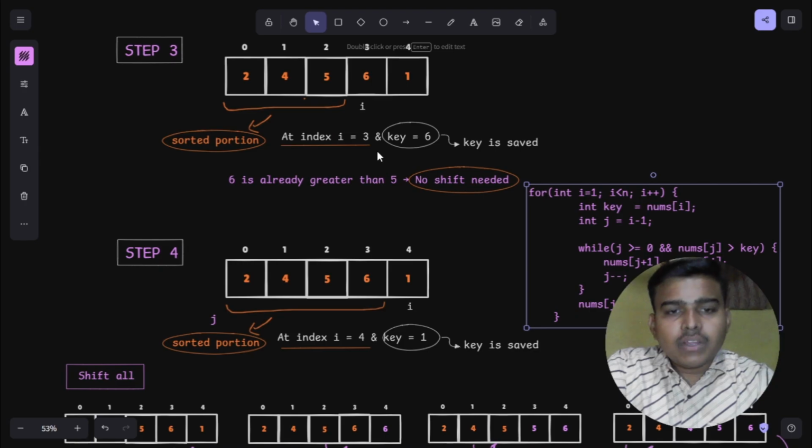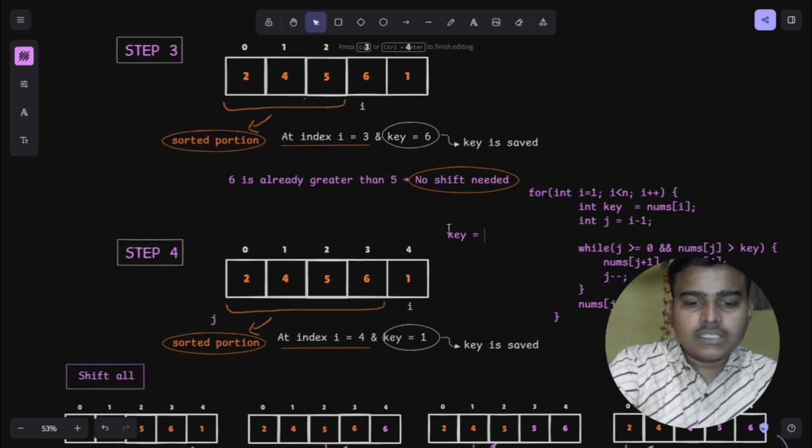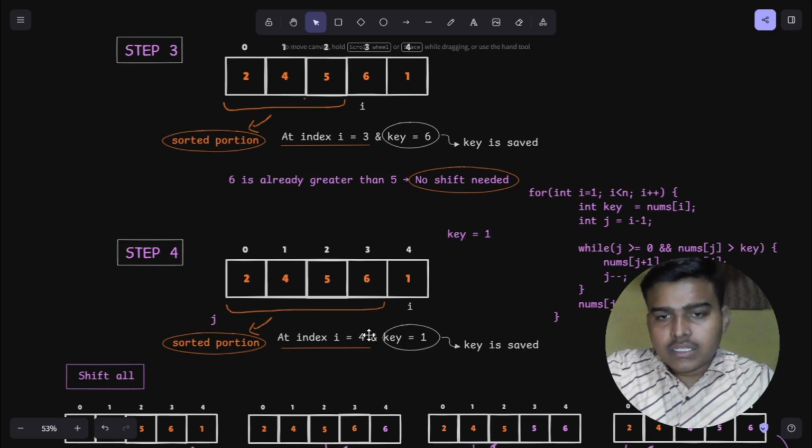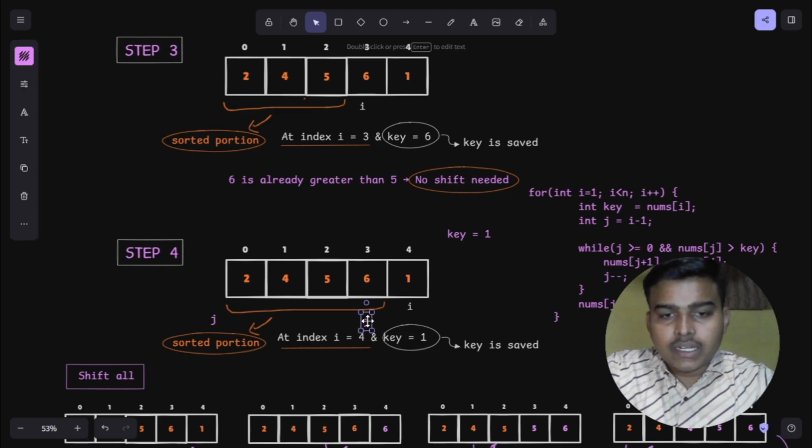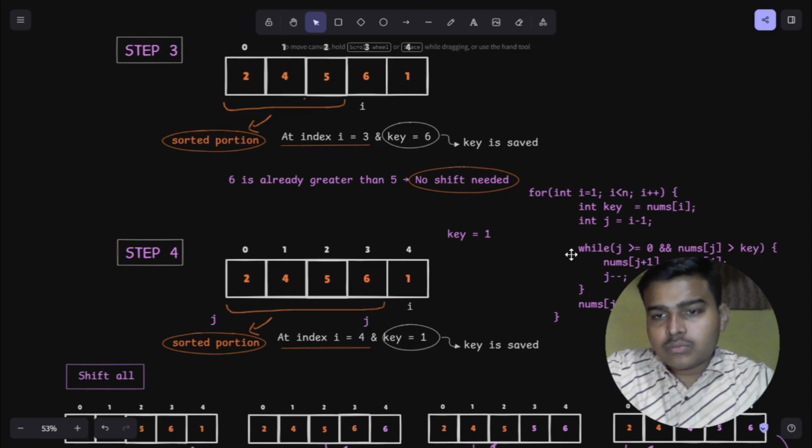And again when we move this index to the next index, that is 4, now again this key will be saved, that 1 will be saved inside the key. After this j will be coming here at the last index, I minus 1. Firstly the valid index is there, and yes, this element is greater than the key.